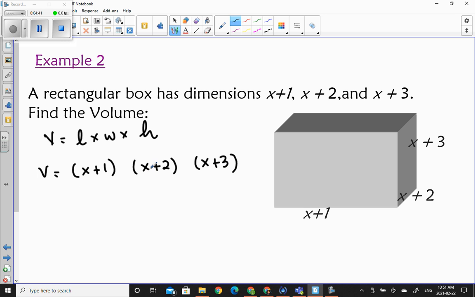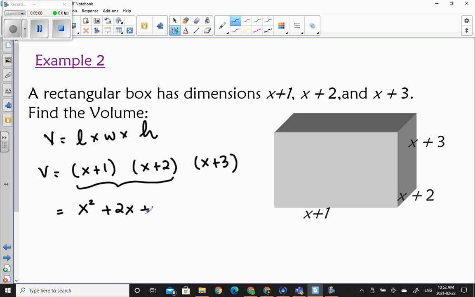We're not going to do all the three products in one step. We can multiply, say, these two together, get the trinomial when you multiply these two, and then multiply the x plus 3 with that and get the final answer. So let's do this binomial product. x times x is x squared. x times 2 is plus 2x.